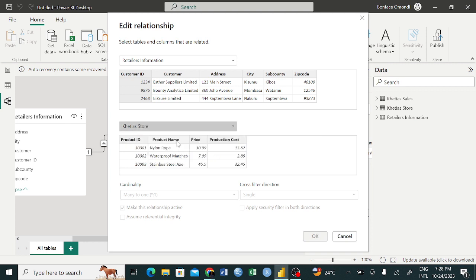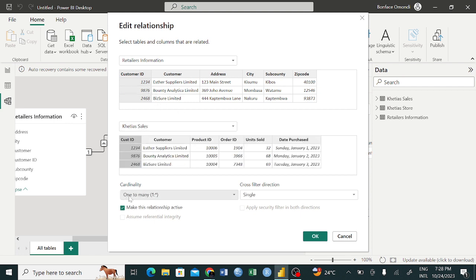Was it Ketia sales? Okay, Ketia sales. And then we click on customer ID. Yeah, you see, it now changes to one to many, right? So depending on how our table is arranged, if we arrange it starting from retailers information coming to Ketia sales, now it is a relationship of one to many.